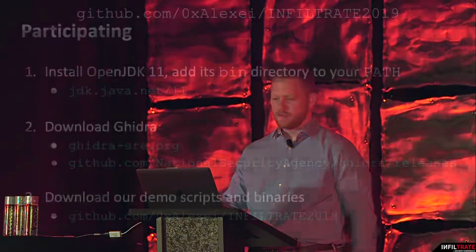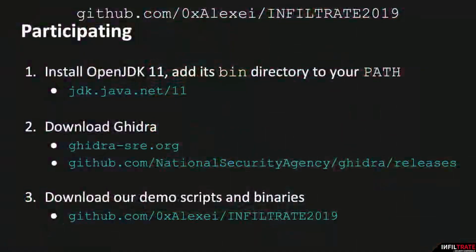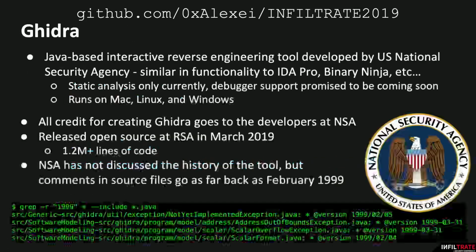Okay. If you are participating, which I don't know how many you are, do you have a laptop or not? Simple steps, just gotta have JDK11, download the Ghidra from the website, and a couple of our demos and binaries. Like Alex said, if you don't have a laptop, we'll still try to keep you entertained up here, okay? Okay, so what is Ghidra?